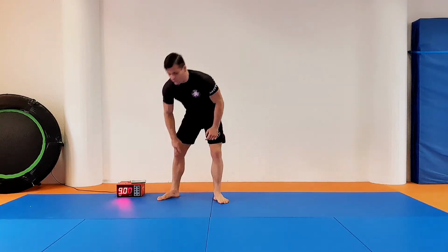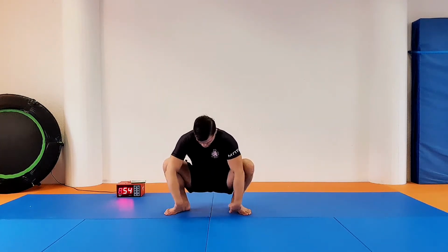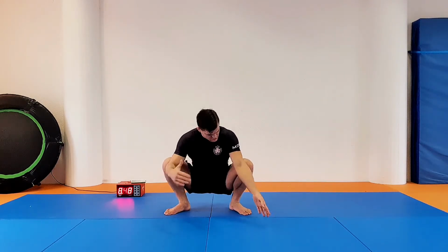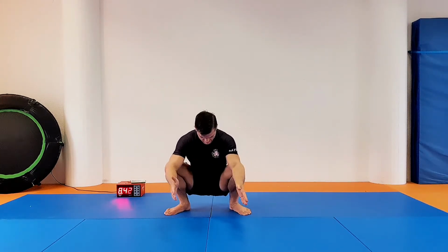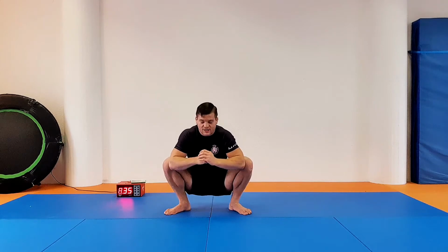Let's go. Squat, about shoulder width, keep your feet flat and move. Maintain a straight upright posture. Your knees are pointing to the direction of your toes. Do not let them collapse inward. Push them out by activation of your glutes, or you can help with your elbows.